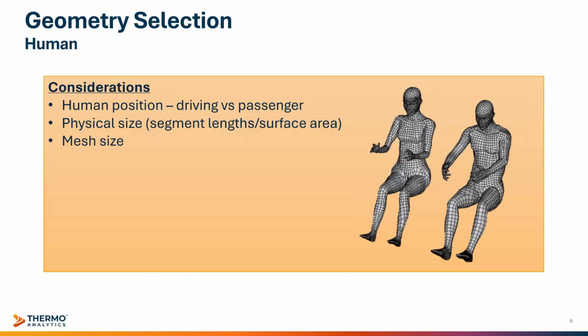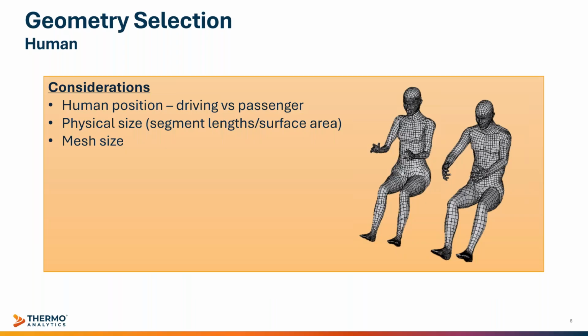The human model in TAITherm is a multi-layer shell mesh representation of human body physiology. Each part of the human that you see in TAITherm is actually 16 layers of bone, organs, skin, and other viscera. These layers are all being used for the calculations. So for every element, a calculation has to be done at each of those 16 layers. Because of that, the mesh count for the human can have a really dramatic effect on the model runtimes. If you make the human mesh extremely small, it's going to have a performance penalty.